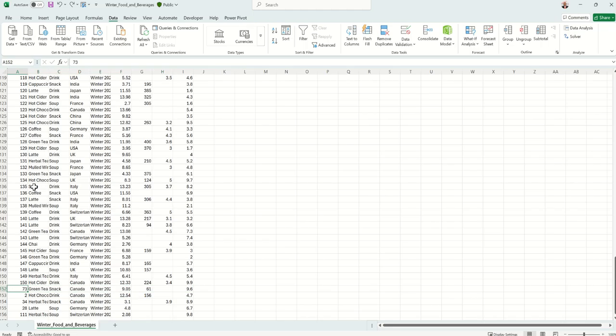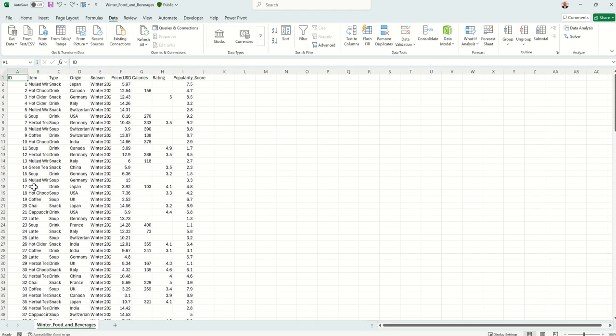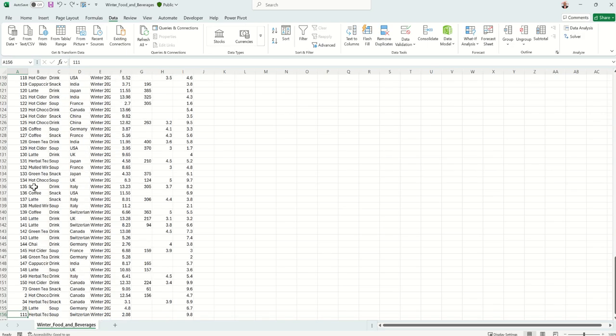So we have some duplicates, because if you check the ID, it is in chronological order, and you can see that there is ID 2 here, and we also have it here, and so on and so forth. So that means that this last data that we have here are the duplicates. I could have just deleted them directly here, but I don't want to do that.